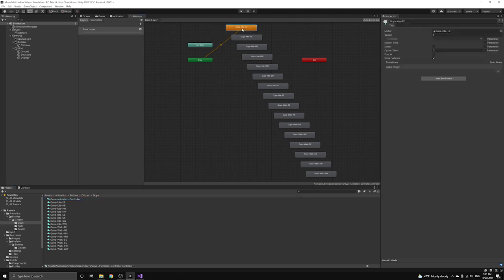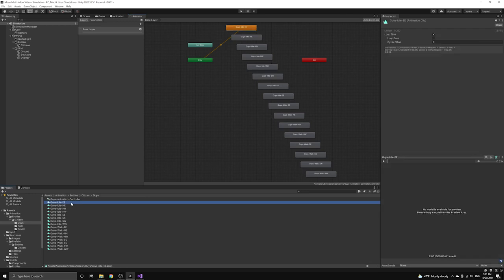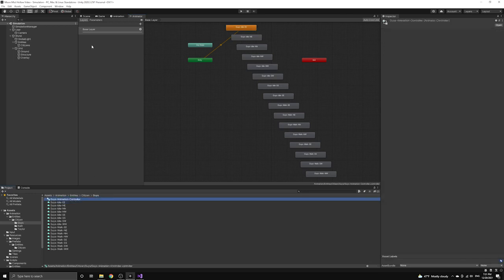First, we need to notice that all of our clips are contained in a layer that is named base layer by default. This will be the beginning of our state name. The rest of the state name is simply the name of the animation clip itself. Our clip names have three parts. The first part is the name of the nation for the animation, the second is the animation type, and the third is the direction of the animation.